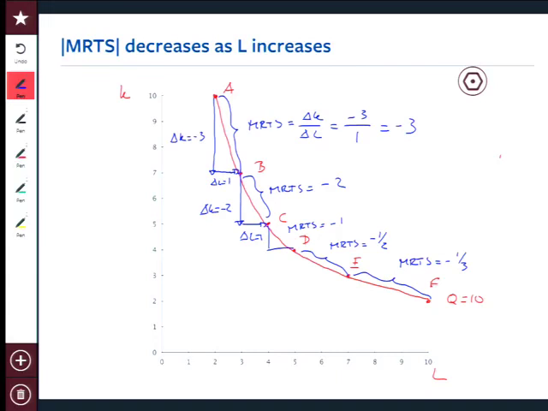So what did we do next? We showed that the marginal rate of substitution, which is the change in capital over the change in labor along a given isoquant, is related inversely to the marginal utilities of those two goods: the marginal utility of Hershey's over the marginal utility of Reese's. I'm going to show you now that something very similar is true for the marginal rate of technical substitution, namely that it's going to be inversely related to the marginal products of those two inputs.